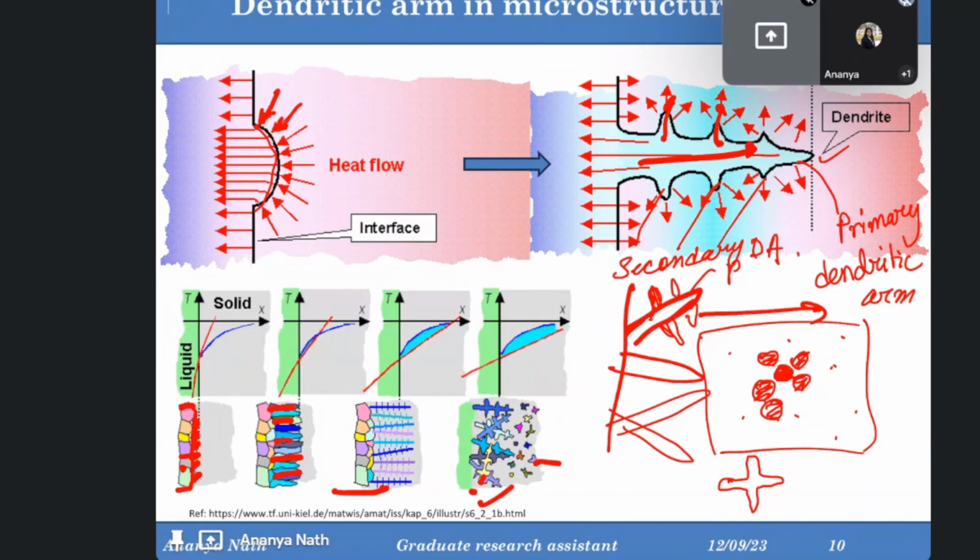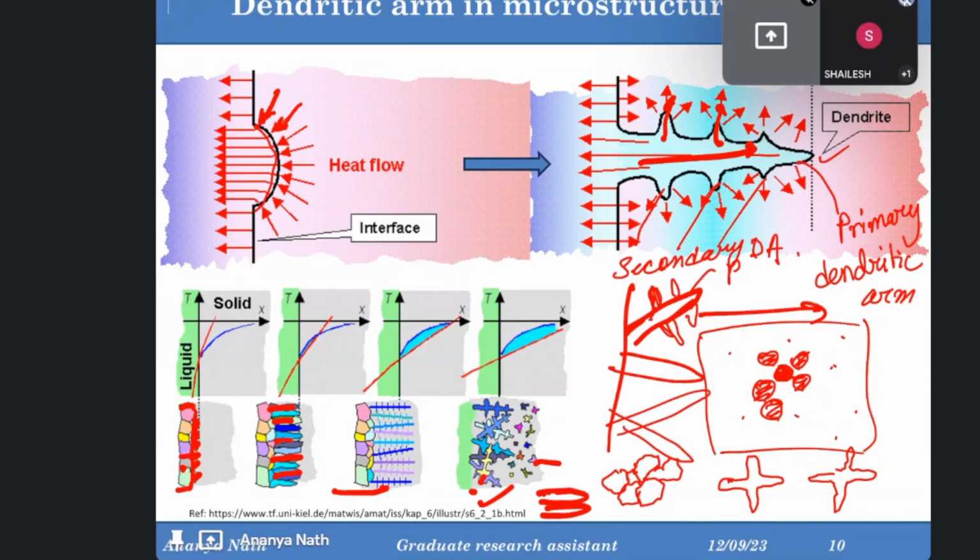It's a popularly asked question why the dendrites are shown like a plus sign, not triangles. Dendrites are also having a grain; dendrites are nothing but a grain which looks like this. Normal grains we represent with an irregular shape, something close to a circle. But for dendrites, we represent them like this. Why? Because of its growth. Grains can be columnar, which will be spread and elongated. Normal equiaxed grains will be more globular, circular, spherical. But dendrites look like this because of its growth.